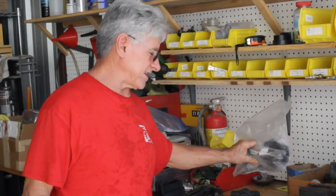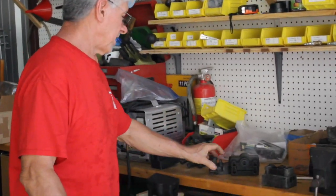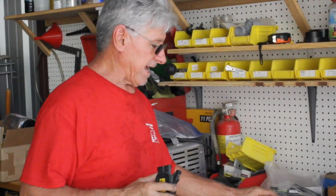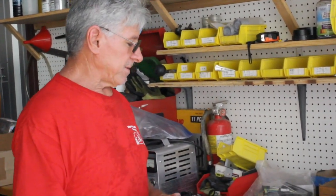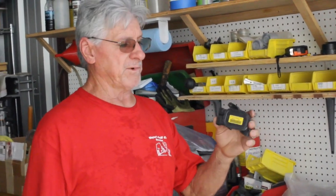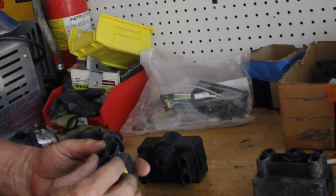Now if you do use this kit, you're no longer using the M-core 1 — this changes it to the newer version, which is an M-core 4. They have M-core 1 for DS, M-core 2 for Club Car Precedent. They went to an M-core 3 which was crap, so they improved it and went to M-core 4, which is this little tiny thing. You can see how much they've shrunk it.